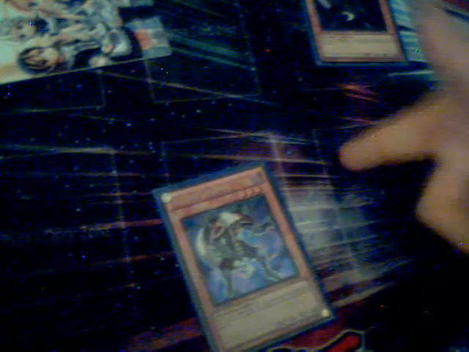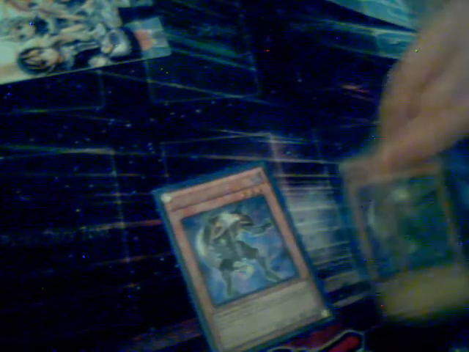Another combo you can do is if you've already removed him, you can Lumina, Lumina again into Aurkus and get Levier, bring one back to Aurkus to get you onto the Viking. So that's a really good combo you can do with Levier.